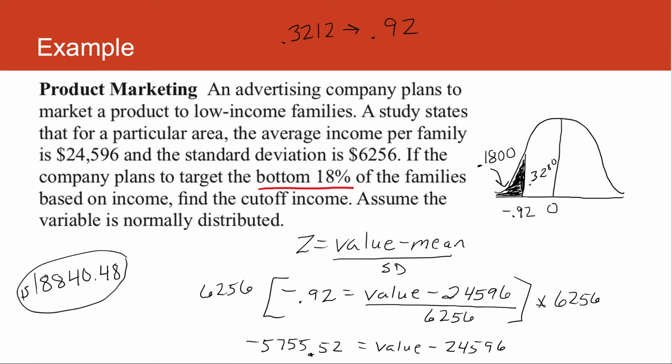All right, so that is your second type of problem. So you should expect on your final to see pretty much one of each of those. One like the first example that we just did, and then one like this example where we're looking at the area and converting back to a z-score and then back to a value.